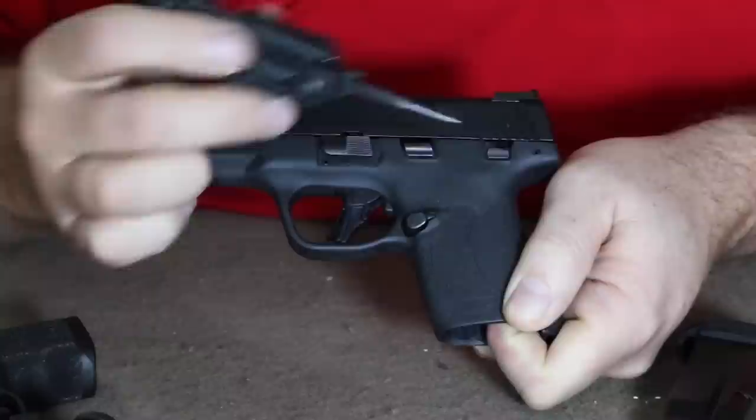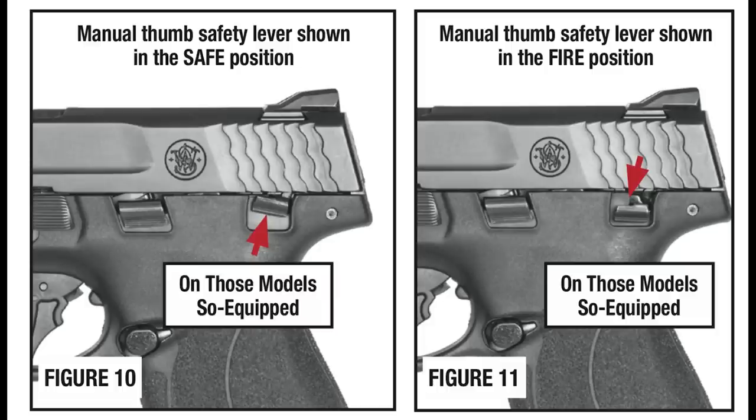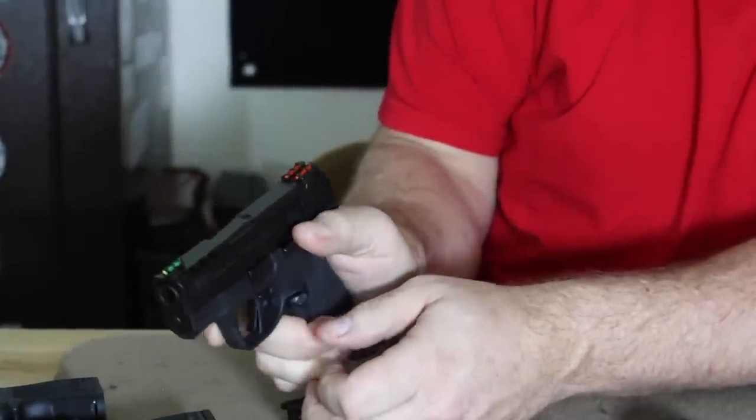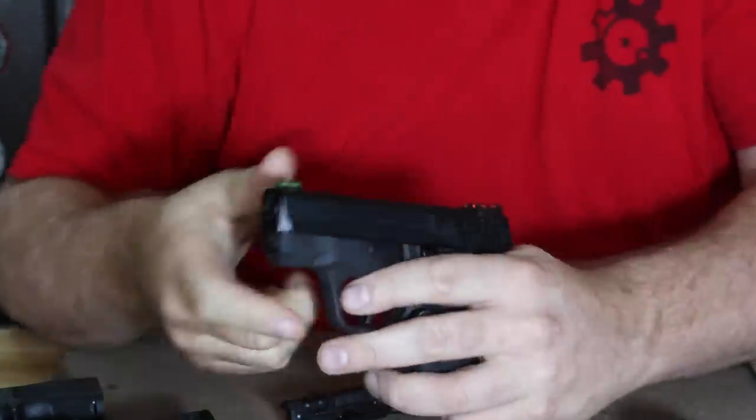Again, you do have a safety. The problem with the safety is it's very narrow. It's very difficult to engage. Well, not as bad, it's easier to get off than it is to put on. So, again, I particularly don't care for these.